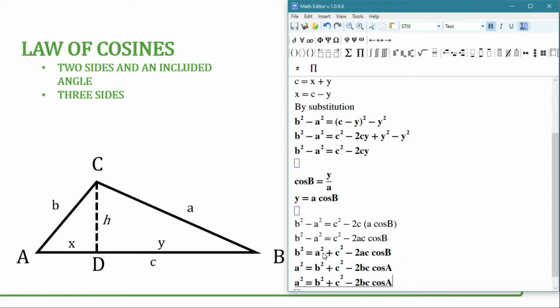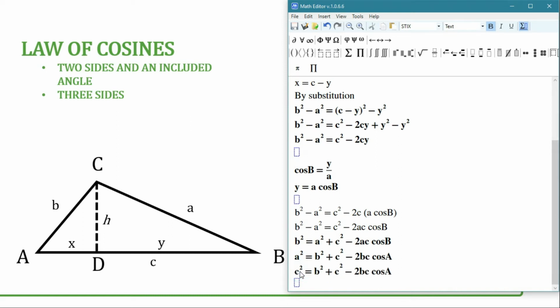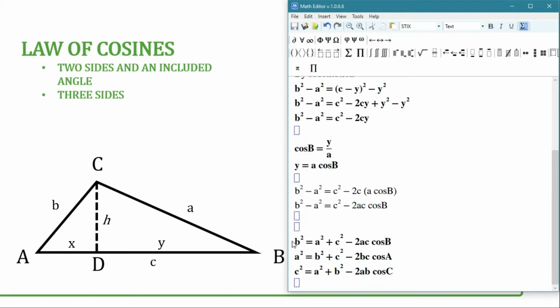So, ganun po. We'll be having C square equals, yung other two opposite side, that's going to be A square. Sorry, A square plus B square. So, dahil yun yung after tayo, that's going to be minus 2AB times the cosine of the opposite angle or the included angle, that is angle C. So, these are the equations we can derive from the law of cosines. So let us now apply the law of cosines in solving oblique triangles.